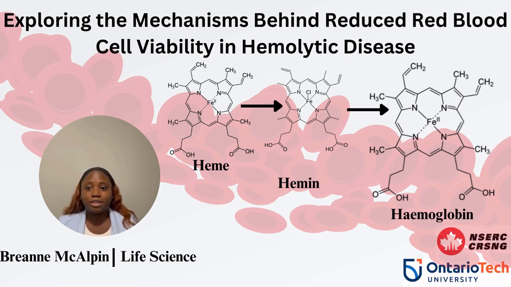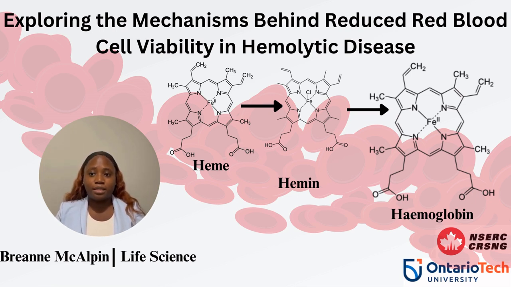This oxidative damage is particularly relevant in the context of hemolytic diseases, where red blood cells are ruptured through a process known as hemolysis. This destruction of cells leads to an increased release of hemoglobin into the blood, which is then converted to heme. This conversion affects heme's ability to bind to oxygen. In my investigation, I aim to understand how these mechanisms affect red blood cell viability.